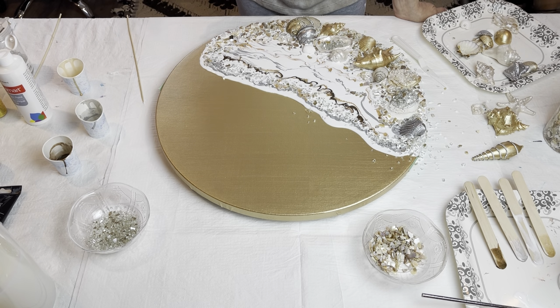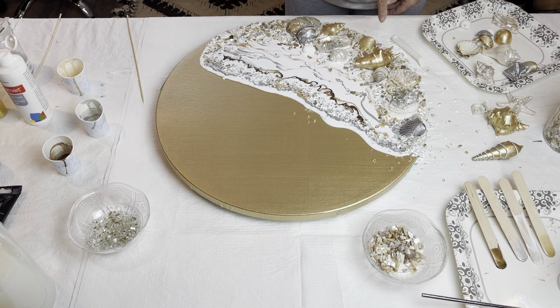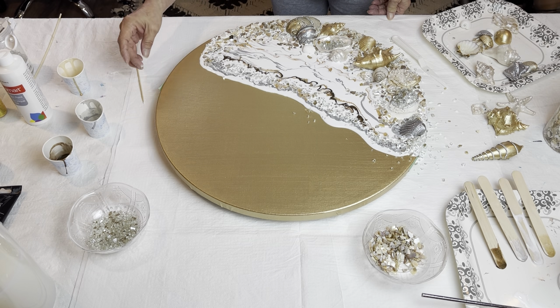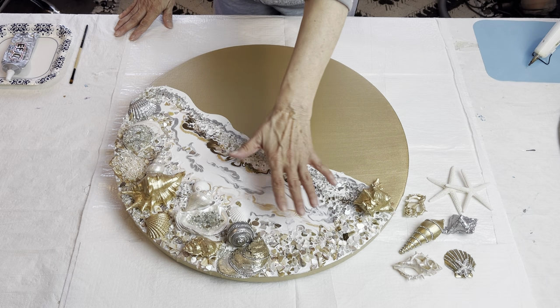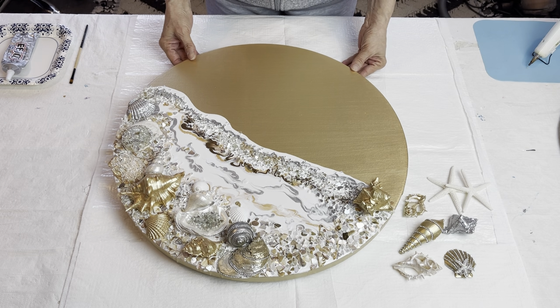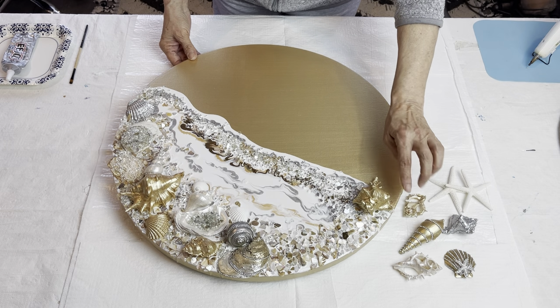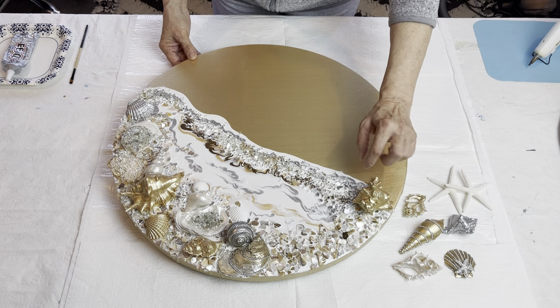Okay, so after about 30 minutes, when I know that my liquid glass isn't moving anymore, like it's not falling off, I'm going to pull my tape off. Okay, so this is all dry and it is absolutely beautiful. I love this.